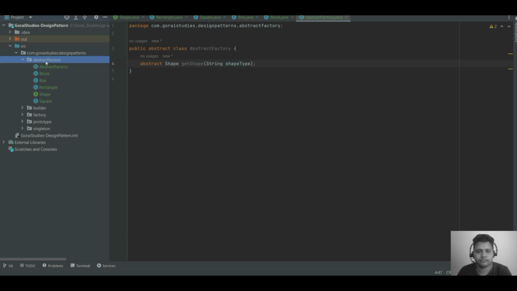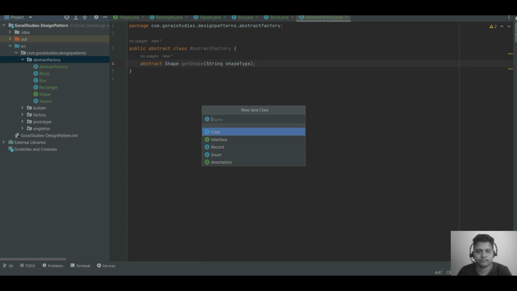Now we need to create the two factory classes. I'm giving the names of these two factory classes.